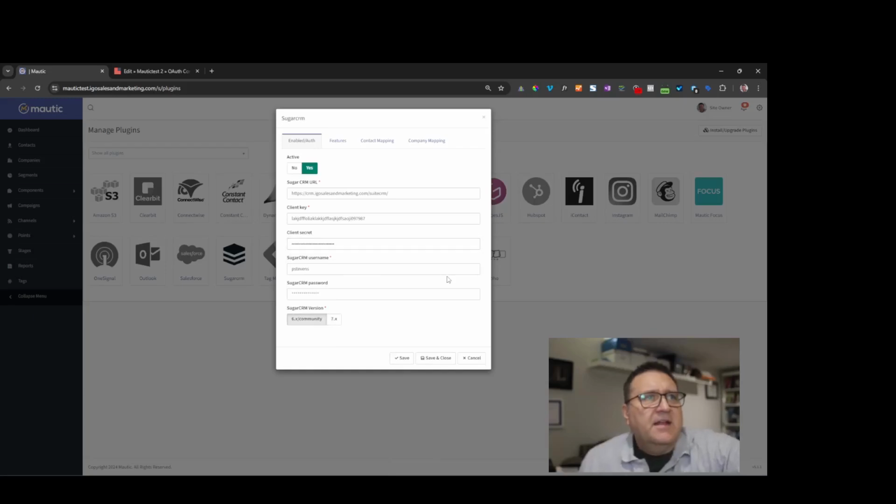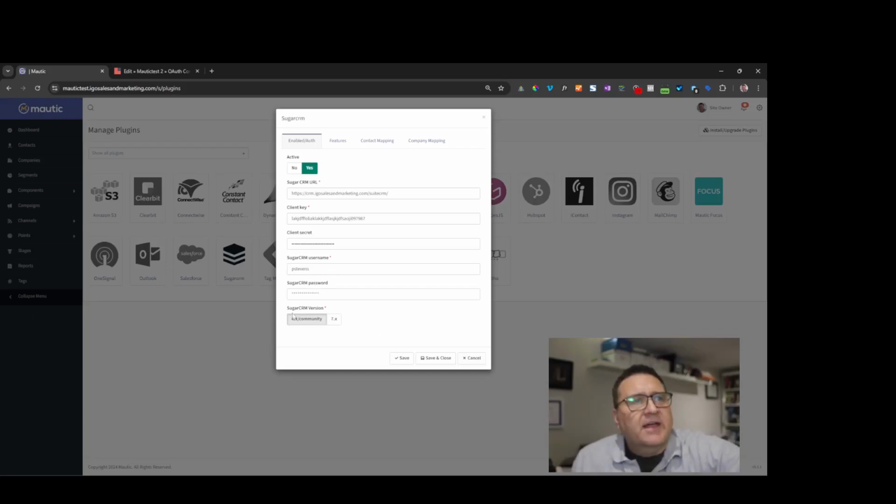Then I've got a username and password. You've got a few options here. In this case, it's a test one, so I'm just using the admin login for my test site. You might want to create a user that's just for API, with access to nothing but API. From a security perspective in your live environment, that might be a better idea. Then you need the username and the password of that user.